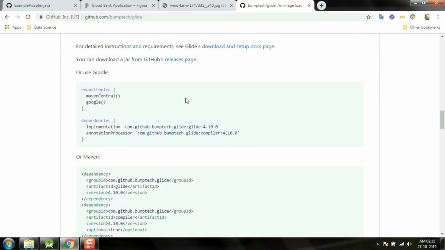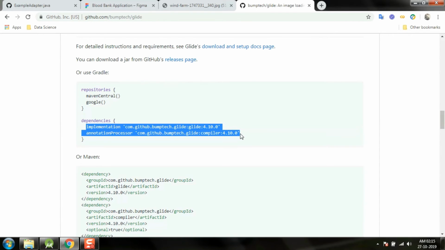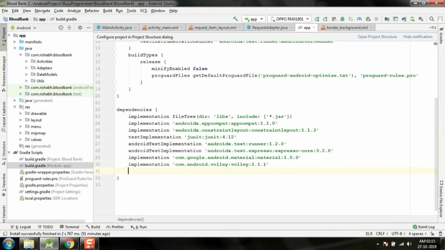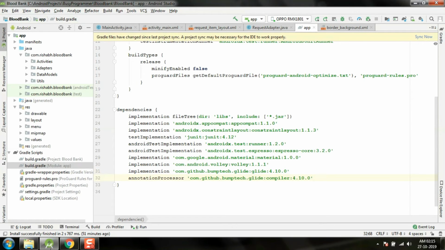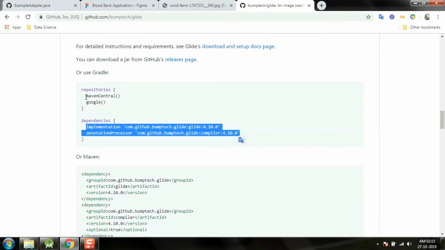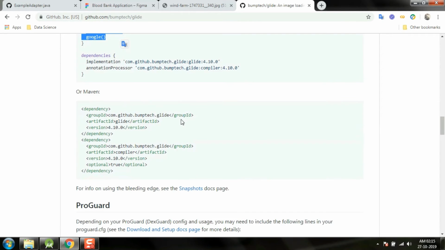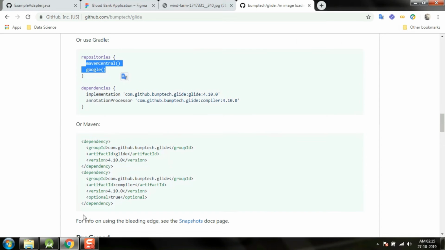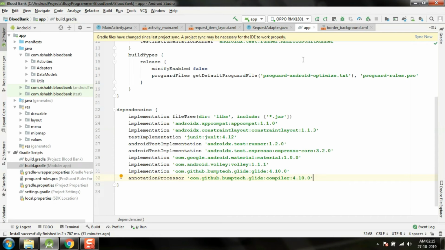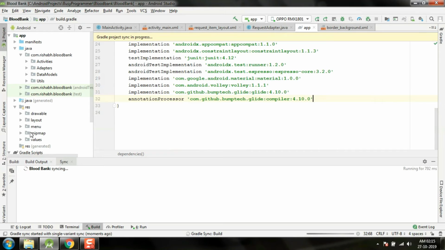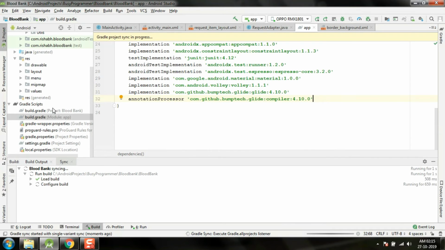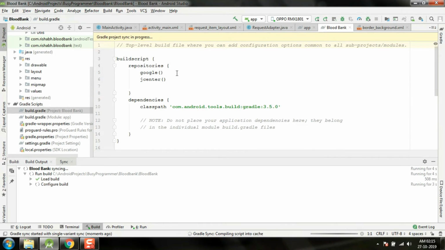So to add this to your project, you need to add these two lines here, and in repositories, I guess we already have it, but let's check build.gradle on project level.